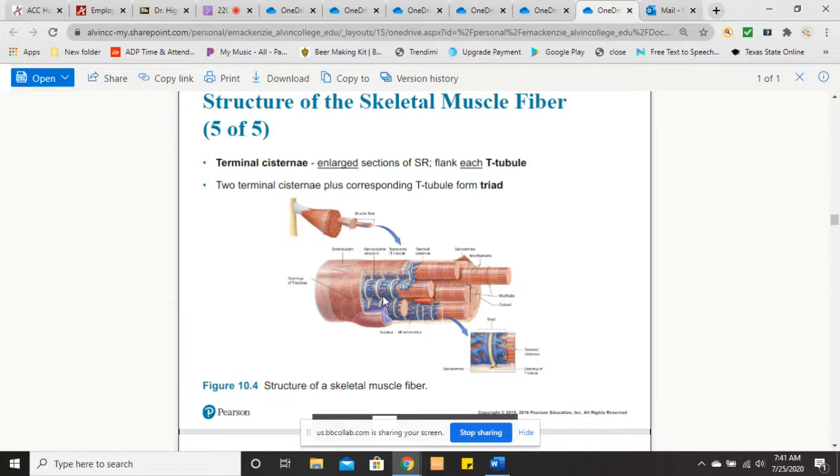Okay. This structure of T-tubule sandwiched between two terminal cisterns, it's called a triad. Triad for three because it has three parts. It's kind of like an Oreo cookie where the cream in the middle is the T-tubule and the two cookie wafers are the terminal cisterns on either end. We call that a triad. Again, it's going to play a role in a muscle contraction. We'll see it later. Right now, just letting you know these things exist.